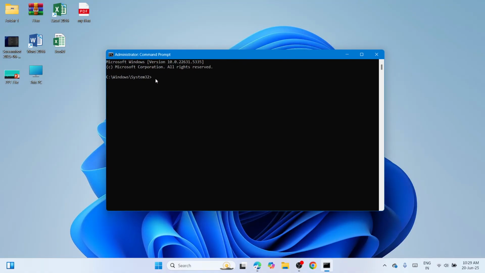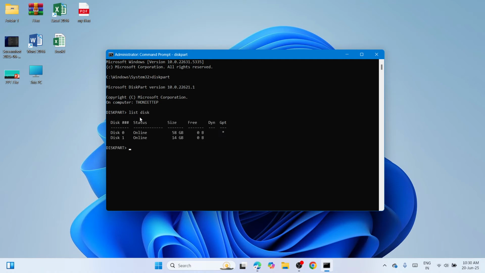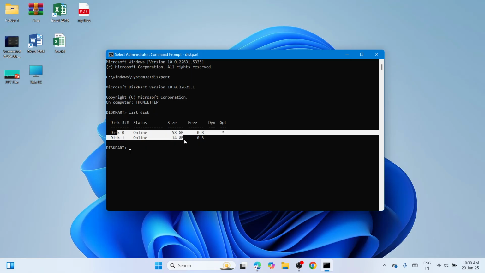So I'll be including the command text in the YouTube description. You can copy it there. The first is diskpart. You can simply paste it here, diskpart. Once done, click on the Enter key on your keyboard. Wait until it is ready before we continue. Once ready, please type or paste the second, which is list disk. Click on the Enter key and it will show you all of the disks here.